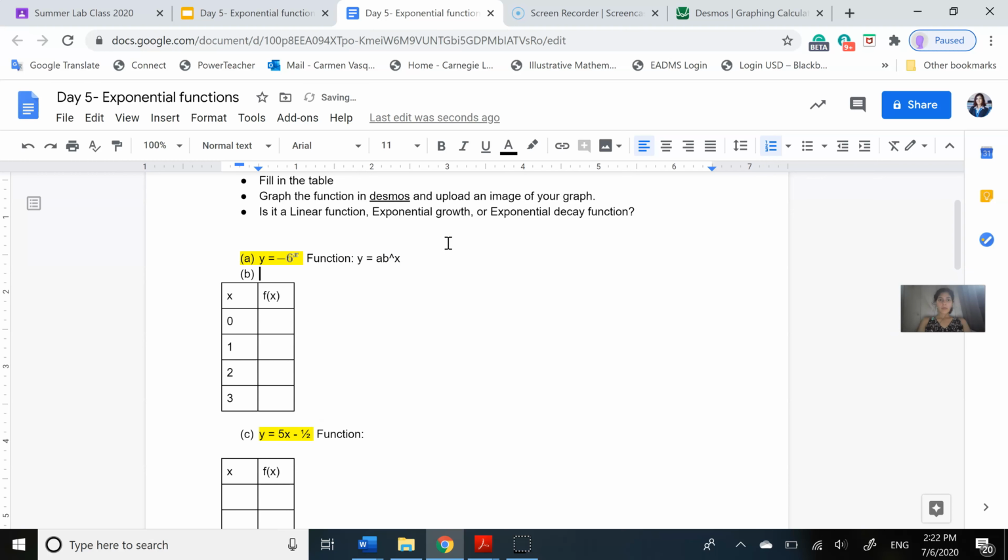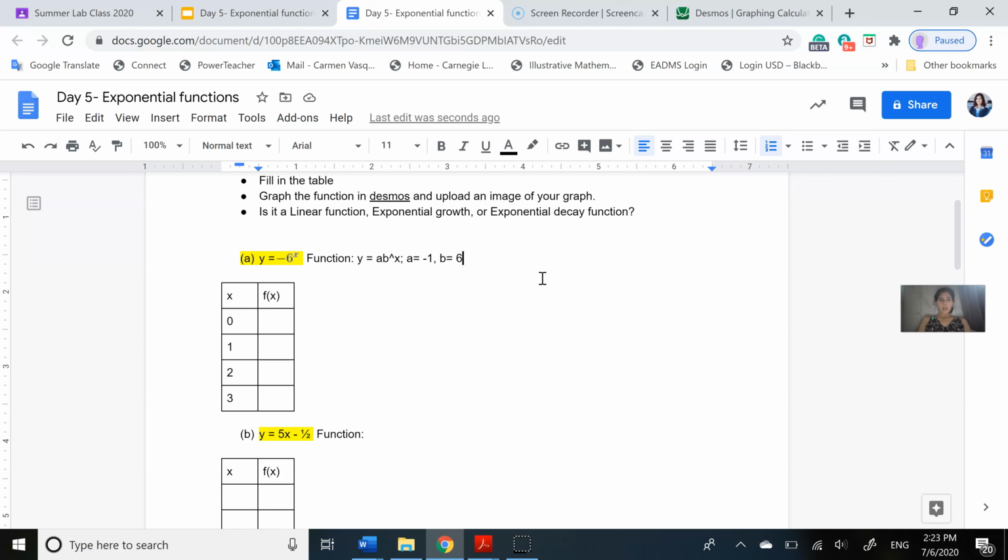So in this case, my a is -1, okay. And my b is 6, and the exponent is the x.